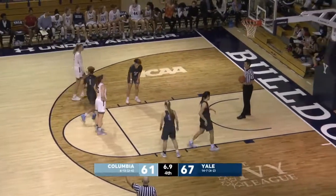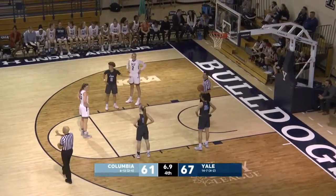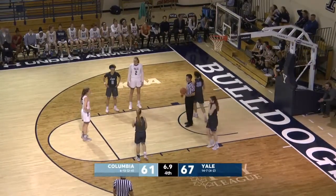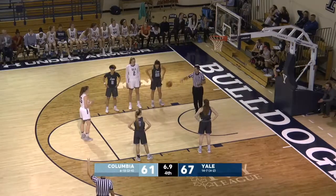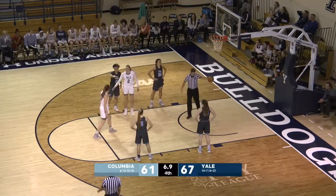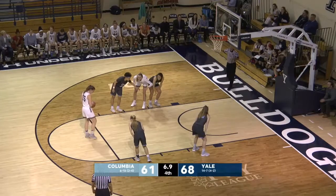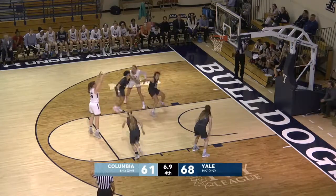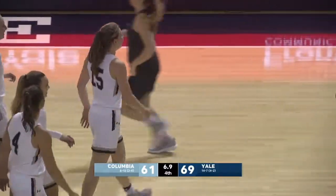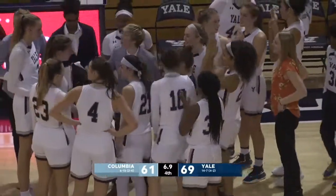The Bulldogs will probably seal it right here. Alex Cade on the line. Alex Cade, just a 52.3% free throw shooter coming into this game. See if she can stay composed and knock these down. No more 1-and-1 opportunities, so she gets 2 regardless. And that makes it a 3-possession game now for the Bulldogs. Yale really good from the free throw line tonight. 4 clutch free throws down the stretch for Yale. Overall, 13 of 17 from the free throw line, 76.5%, Allison.